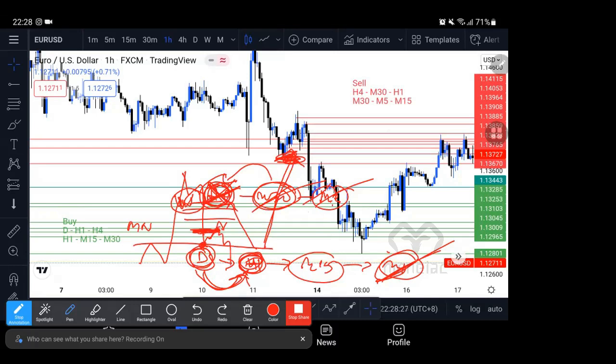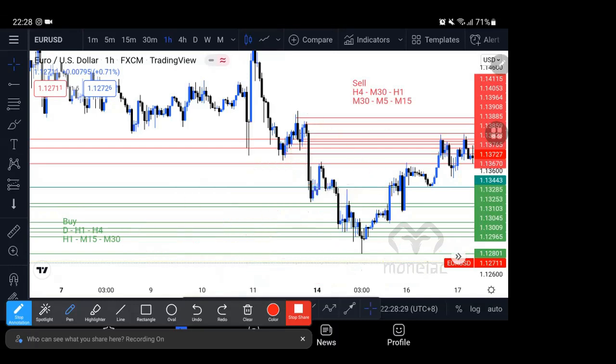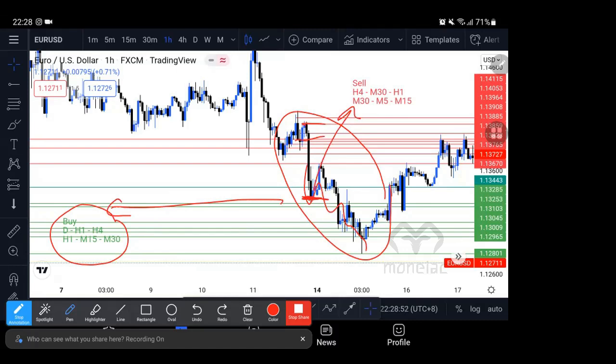Macam contoh kat sini lah. Contoh terdekat ni lah, yang kita tengah tengok ni. Kita dah buy di daily. Kita rasa daily ni dah cukup besar, cukup padu, sebab orang cakap daily ni frame besar kan. Tapi apa yang berlaku, dia tak break H4 ni. Apa dia buat? Dia collect lower. So kalau kita buy di sini dengan harapan, oh buy sebab daily, daily mesti jalan. Pokoknya dekat sini je dah sangkut. Tak ke sakit jiwa kan.